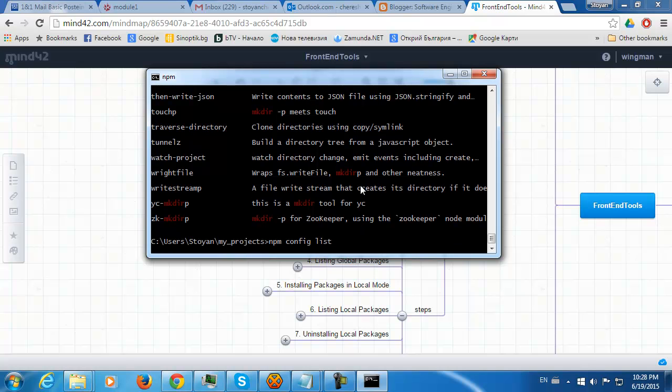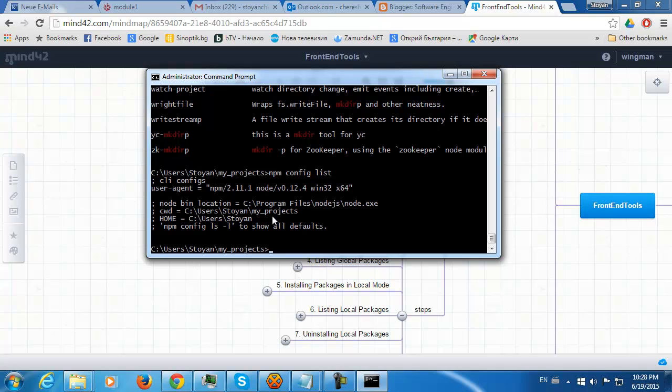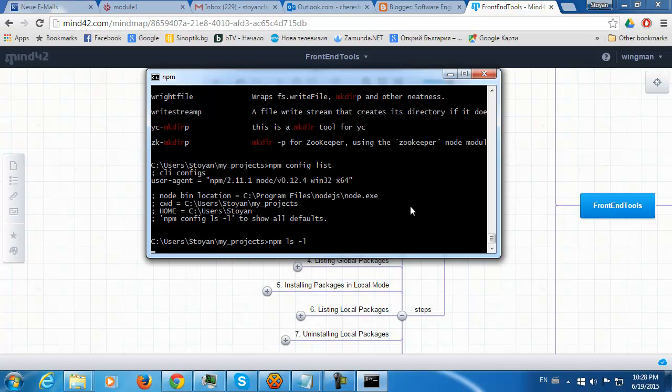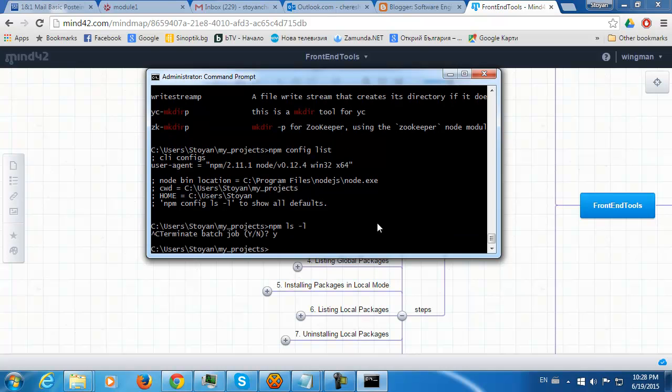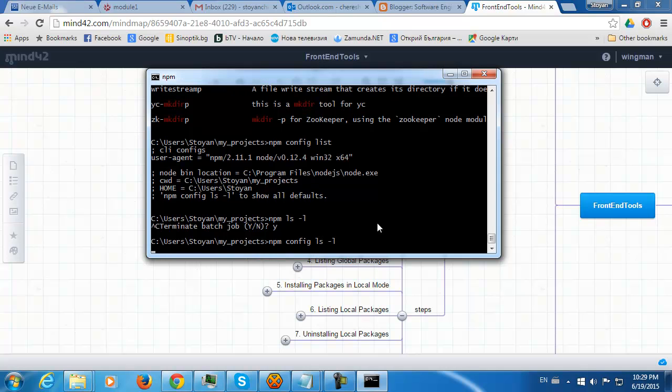Let's look at the config, or node package manager ls -l config. Yeah, I want to interrupt this operation. It's npm config ls -l.